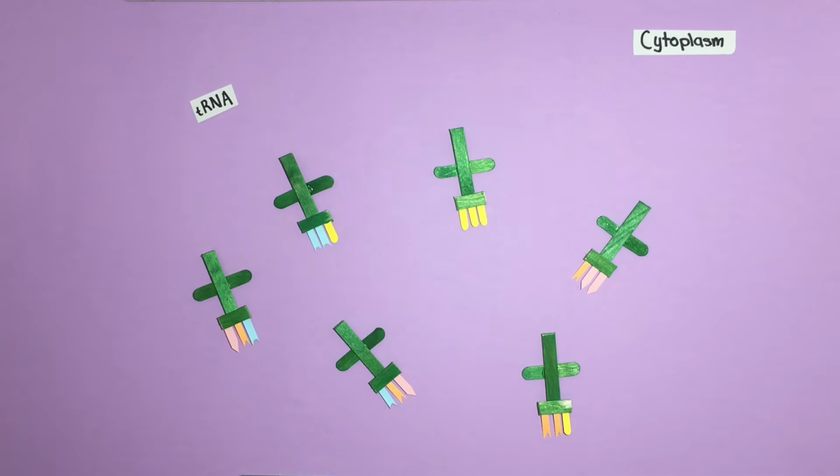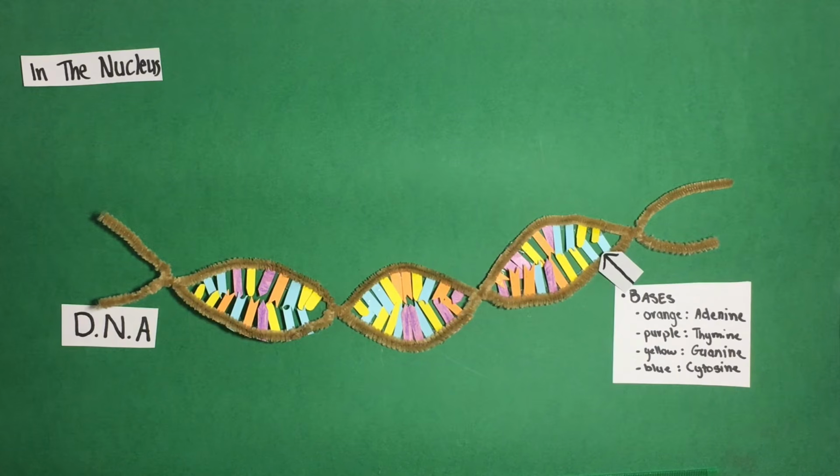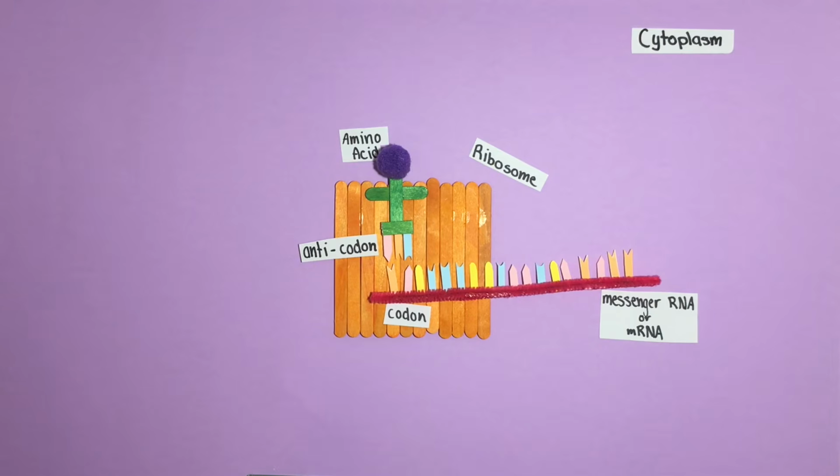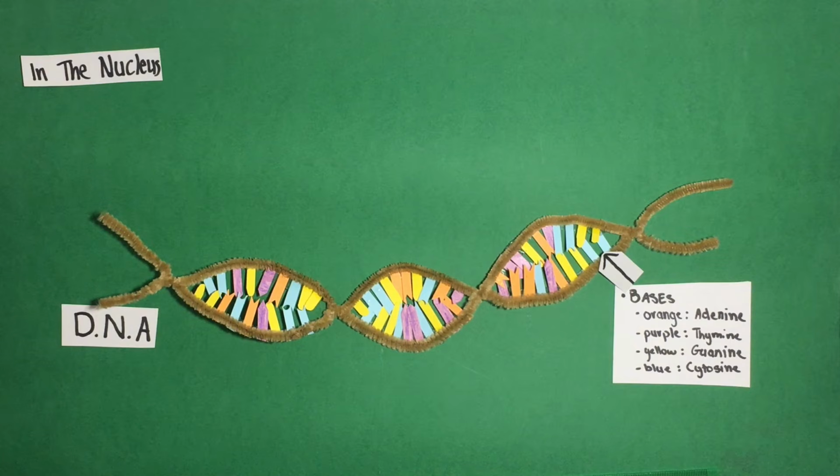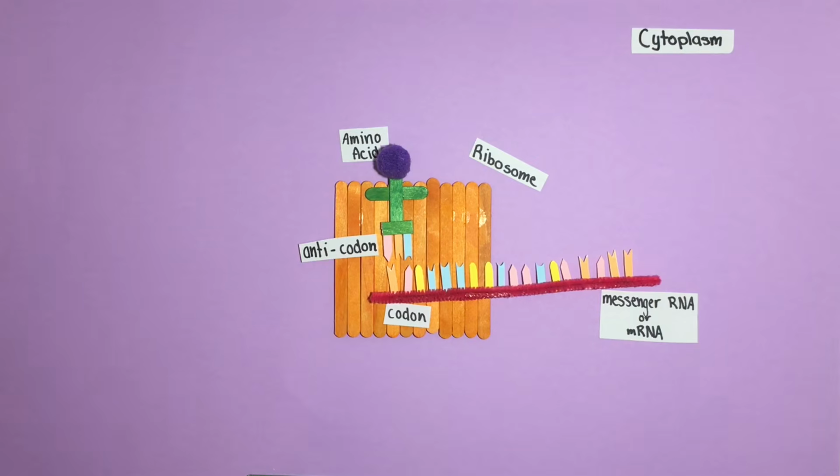A disadvantage, however, specific to the model, is that there are no bonds between each nitrogen base pair. After making the DNA, there was not enough room between each pair to add something that will represent a hydrogen bond. Also, it was too difficult to add a bond between the anticodon and codon. This can limit the understanding of how the enzyme helicase works and how the anticodon attaches to the mRNA's codon.